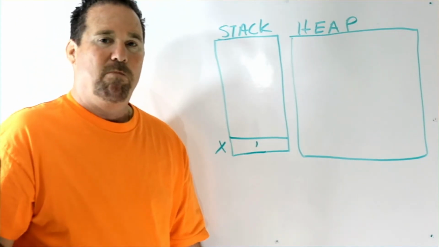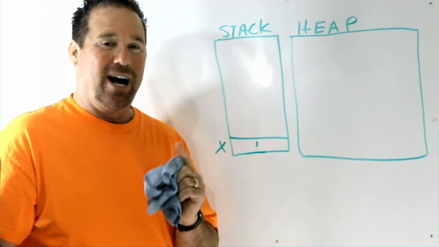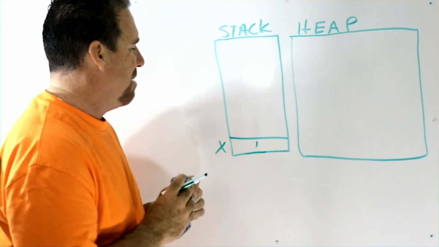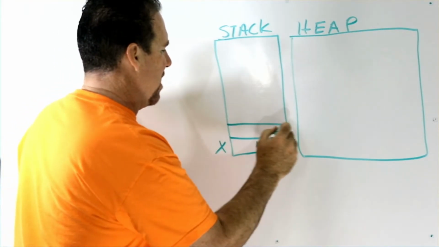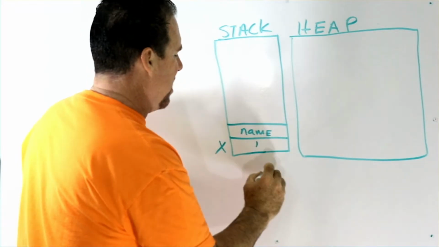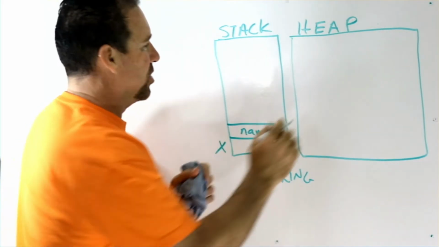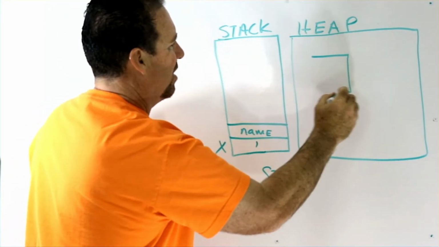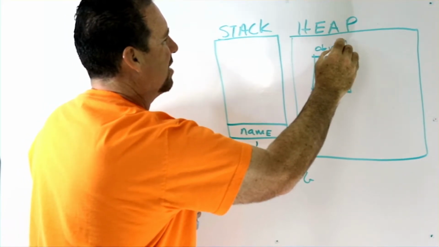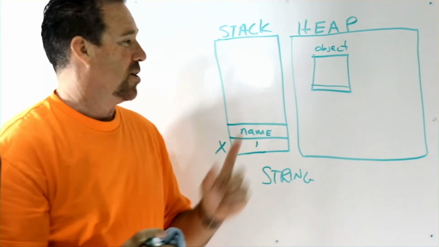Okay? But today in CSA, when you watch your video, they start talking about objects. And objects are reference pointers. Okay? So I might have a string named name. Well, a string is actually an object. Okay? And an object's created over here. Okay? So this is an object. And objects can hold many things, okay? This is what's so great about this.